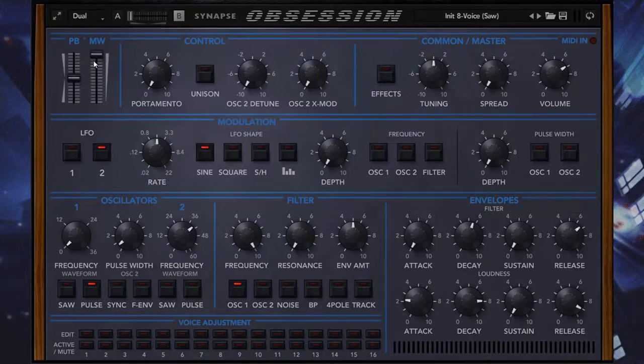Keep in mind, now I got confused here. Oh, why am I hearing B even though this is all the way at A? Because I set my mod wheel routing, so that overrides it. So internally it's routed all the way to B right now. So I'm going to put my mod wheel back down. And now I can do this. I don't have to do the mod wheel. I can also mix them together to create a certain patch.